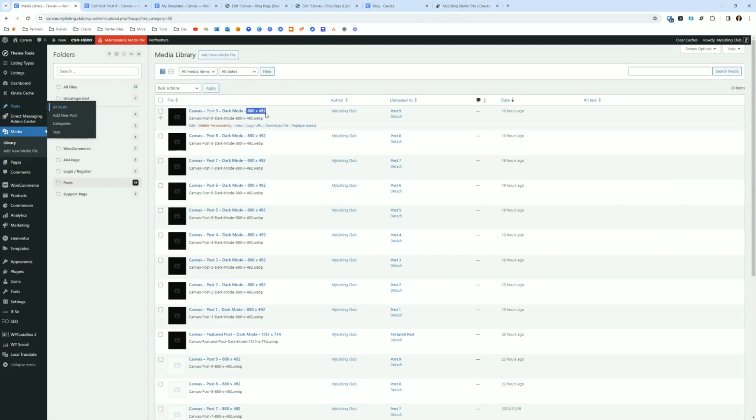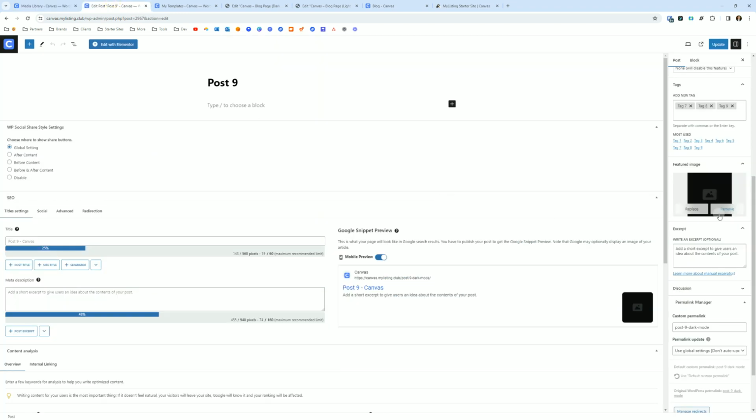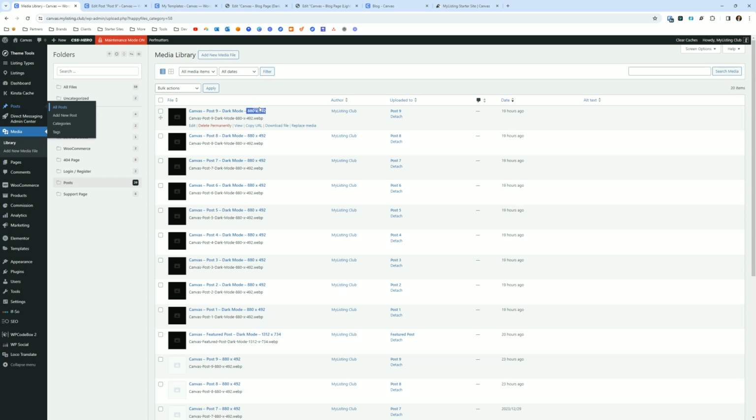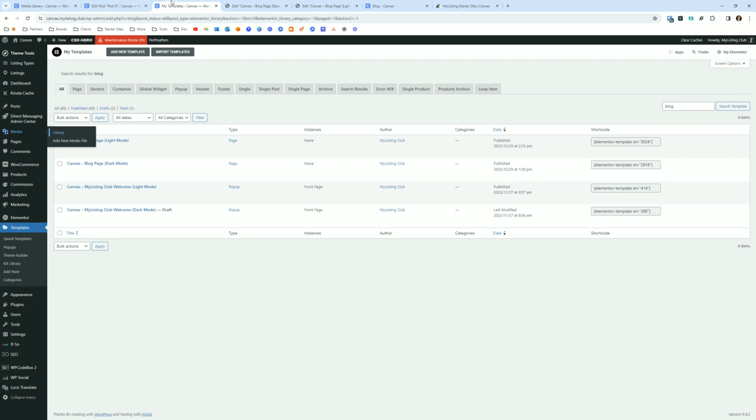So all you need to do is replace it here in the back end, and it will automatically replace it here. Okay, really, really cool stuff. You don't have to worry about thinking about what dimensions you need. I've got that in there for you. You just replace the file with the name that you want to replace it with, and you're good to go. Okay, hopefully that makes sense.